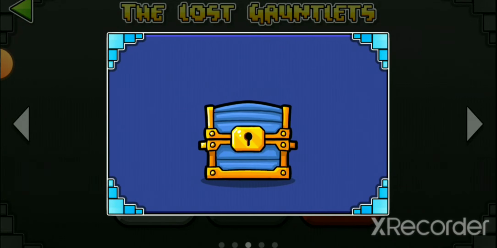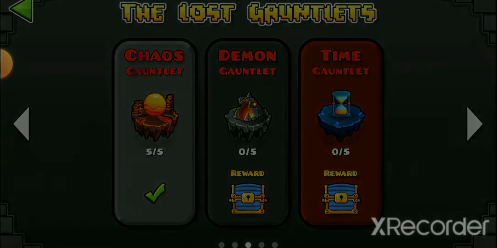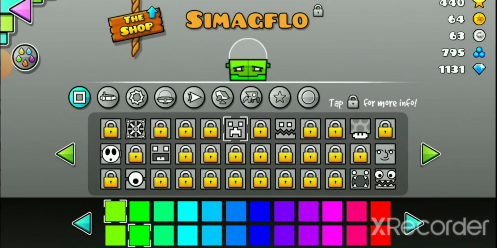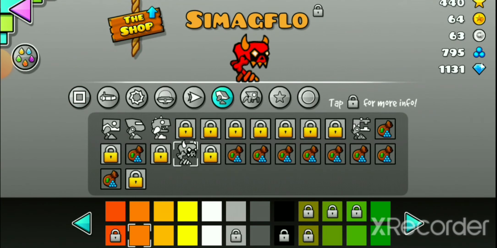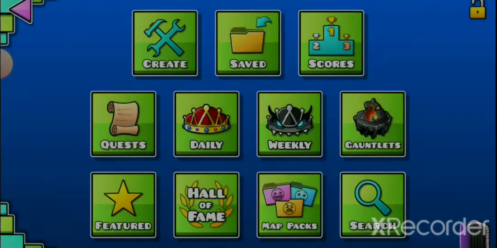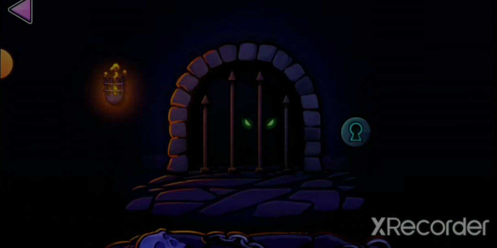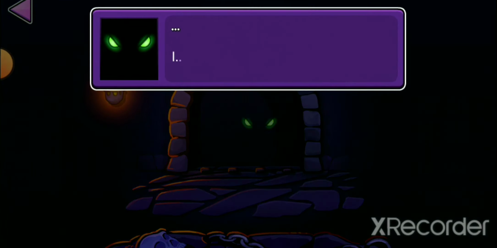Oh my goodness, what's in here? Oh my goodness. I finally beat it. Okay, this will be a memory. This will be actually in a memory. This is insane. I beat it. Okay, here we go. Let's unlock this demon thing. Let's see. Okay. What will happen? I release it.